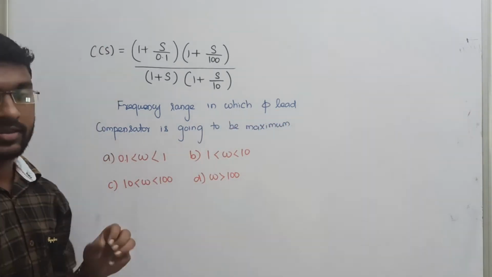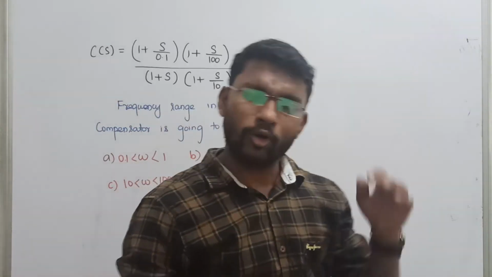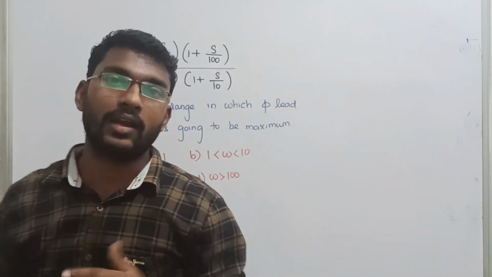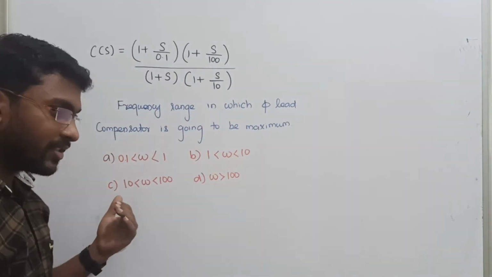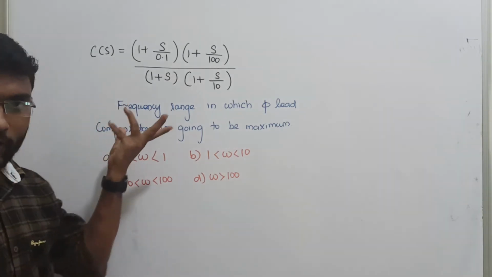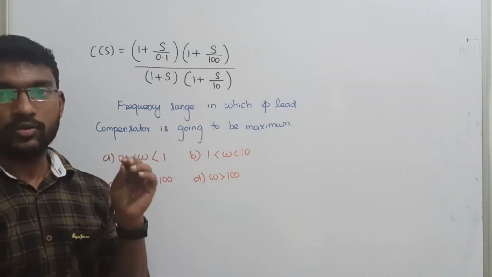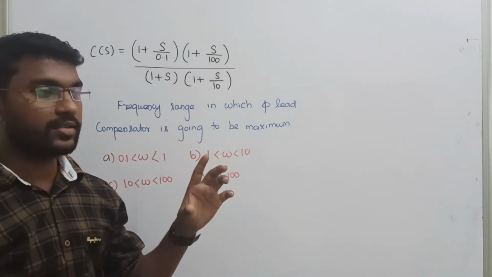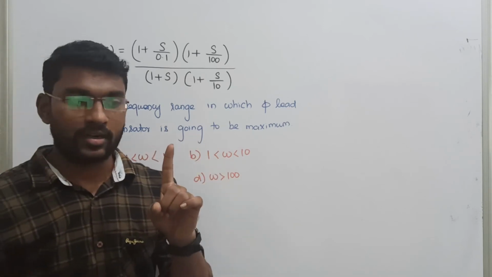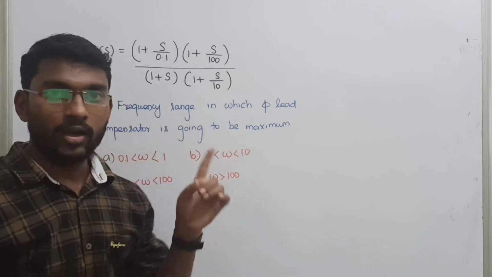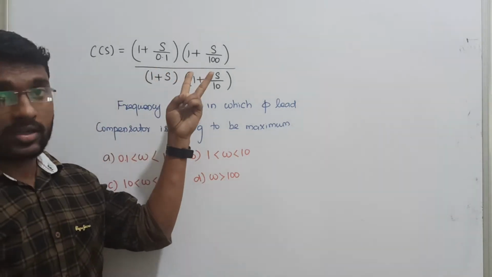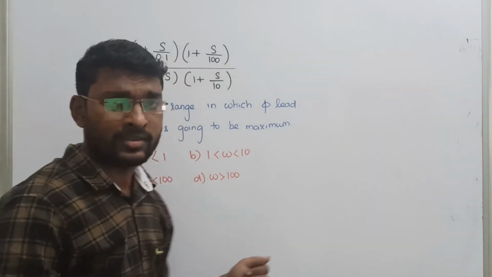Anyway, that is the given system. When we calculate the frequency, don't think too much, right? We have concluded only three types of systems. It might be a lag compensator, lead compensator or lag lead compensator, right? Of course, lag lead compensator sometimes in your examination will be tested as lead lag compensator also, right? That I don't know. We have to check, right? So generally, for lag compensator and lead compensator, in the numerator we have a zero, in the denominator we have a pole. In lag compensator, the numerator has one factor, the denominator has one factor. Lead, numerator one factor, denominator one factor. Lag lead or lead lag, how will it be? In the numerator we have 2 factors, the denominator also will have 2 factors. That is lag lead compensators, right?